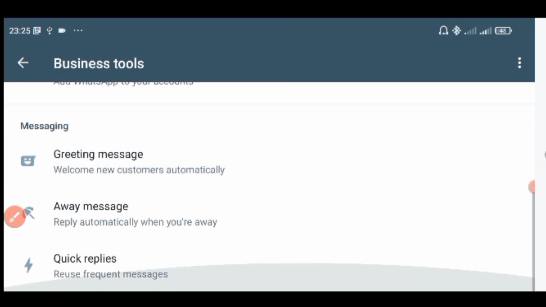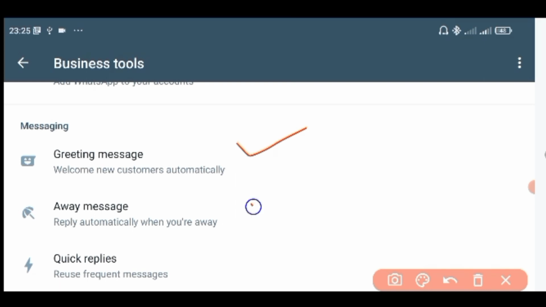Now, this is the main reason I am here. Greeting message, away message. If someone sends you a message, even before you respond, the greeting message says hello to them and gives them very vital information, whatever information it is you want them to have.